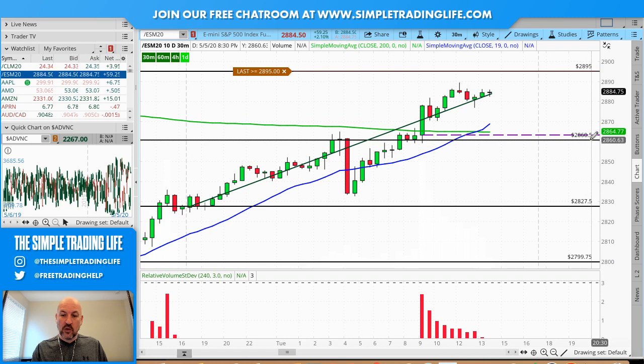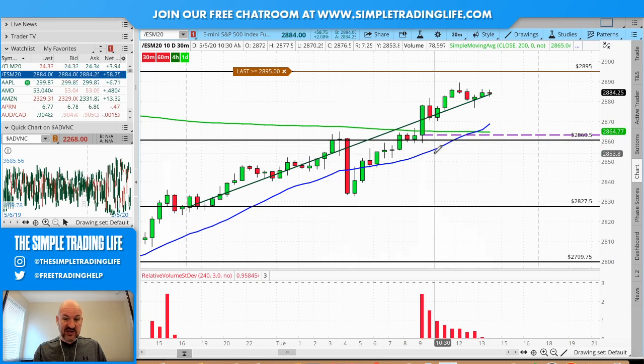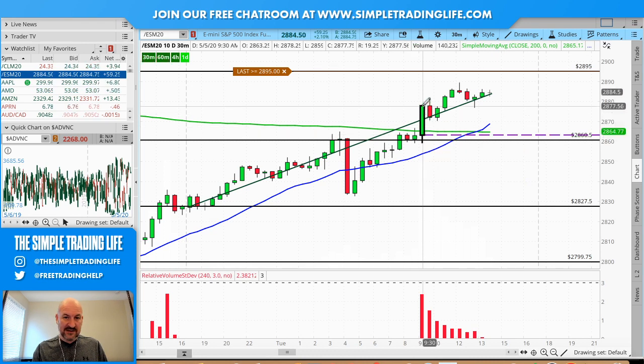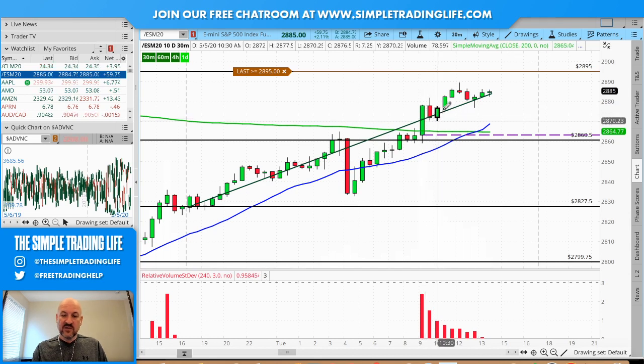If it can't hold this level, then the next thing would have been the 20, and if it dropped there, then probably at least down to here, if not down to this level, but we did hold. And I was watching it play out in real time. Once we got back up to opening price level, price became really strong to the upside. Then a little bit of profit taking here, a little structure, then we moved up.